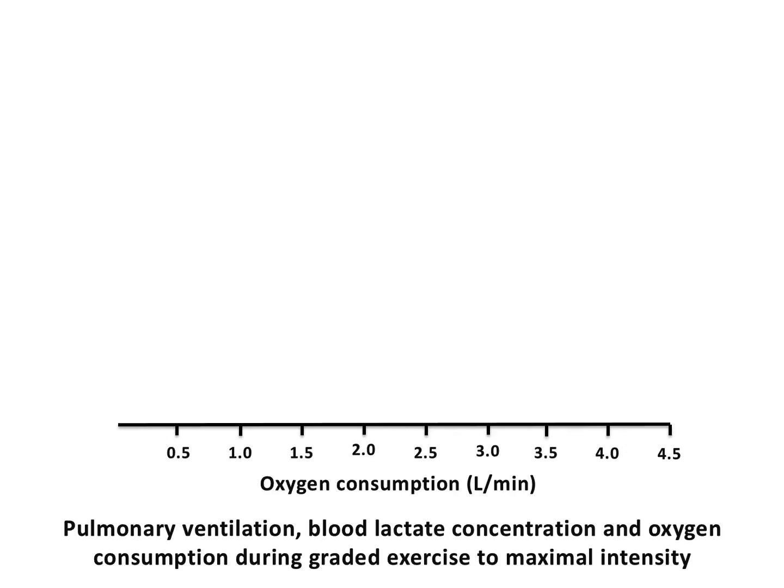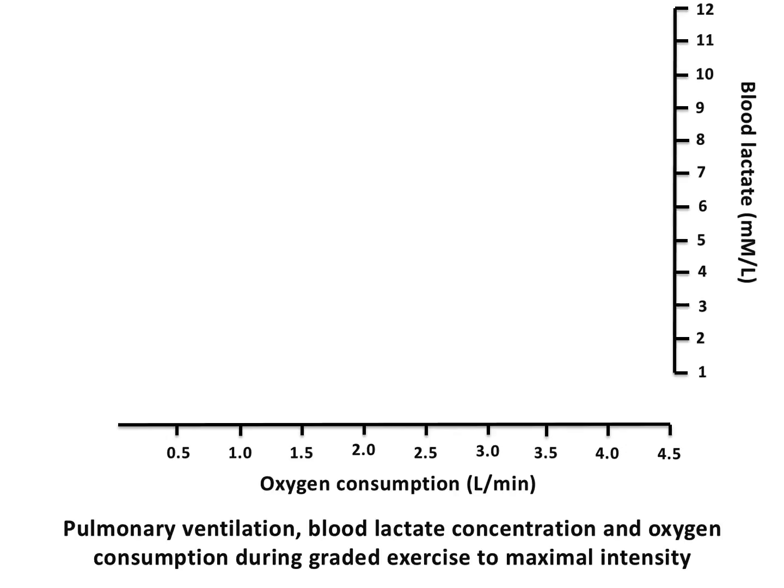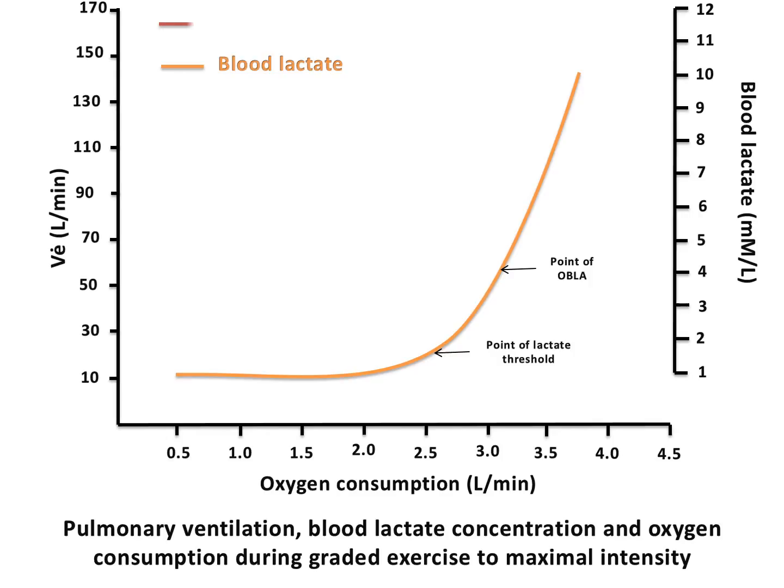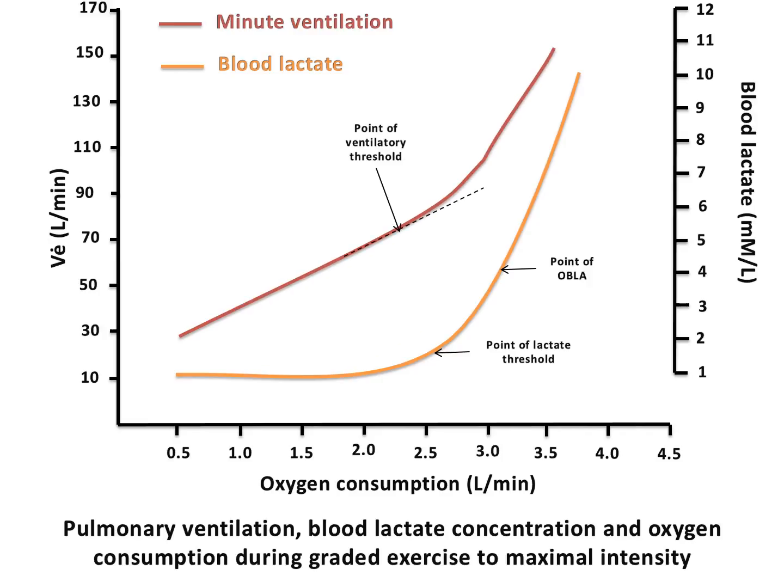This figure illustrates blood lactate and ventilation on the same figure and how they are related. You will see here with blood lactate 2 points of interest, the point of lactate threshold and the point of OBLA, as you've already learned in 219. Let's relate this to ventilation. Here we've got minute ventilation and there are 2 points of interest: the point of ventilatory threshold and respiratory compensation. We are going to discuss all these terms in due time.